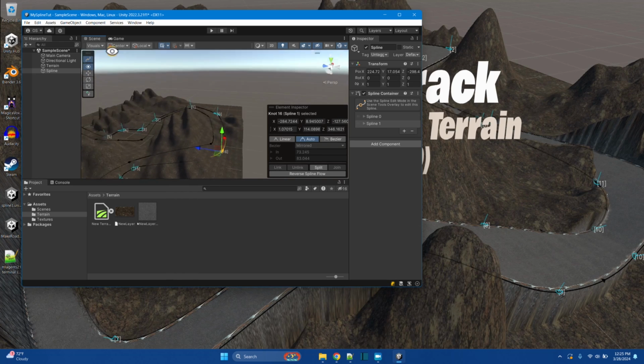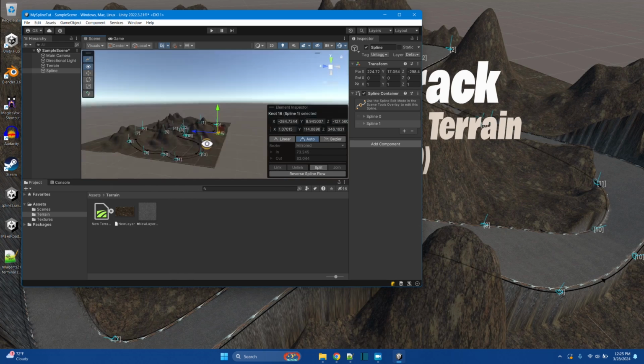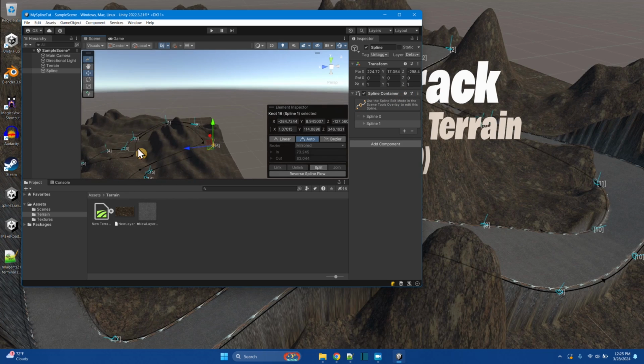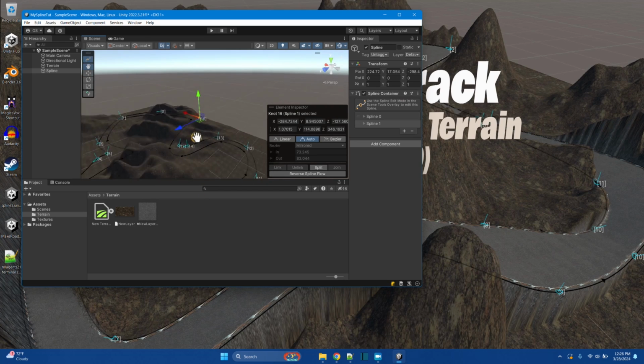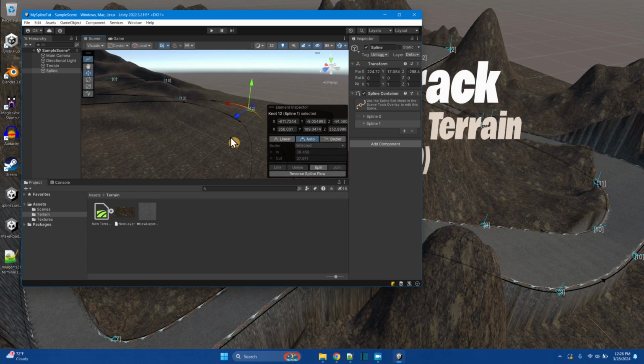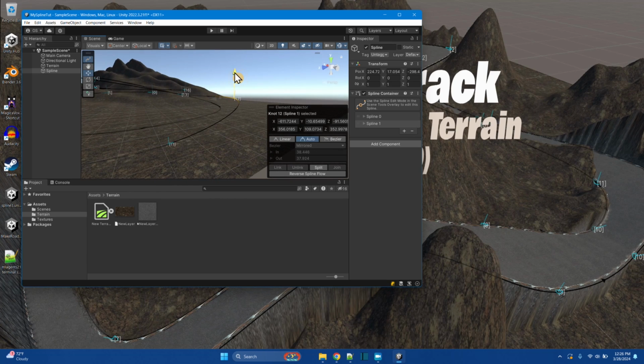Okay, so I have all the points, but the road is flat. It doesn't bank yet. I have different widths. Now let's see, where do I want to maybe put some banking, just to show that it could be. So I'll take point 12. Now move it up, and that means one side of the road will be higher than the other.